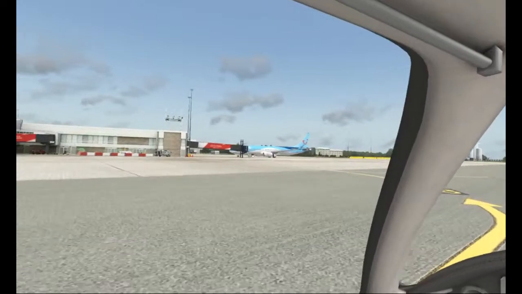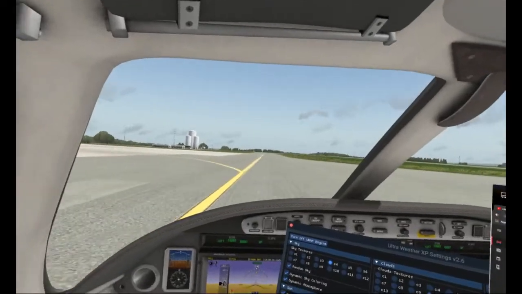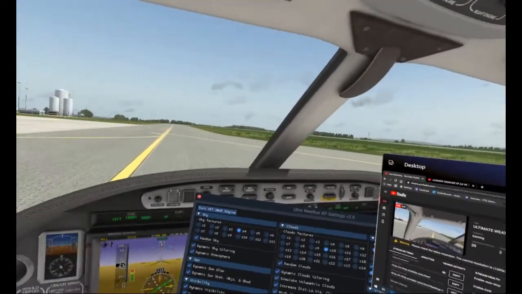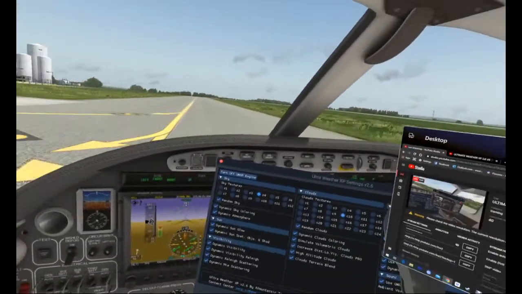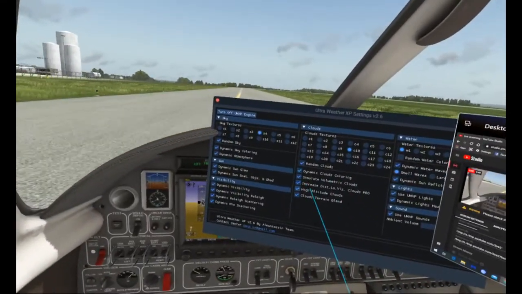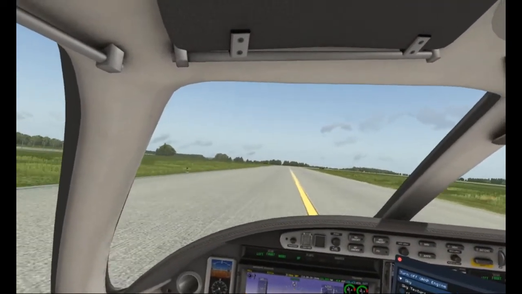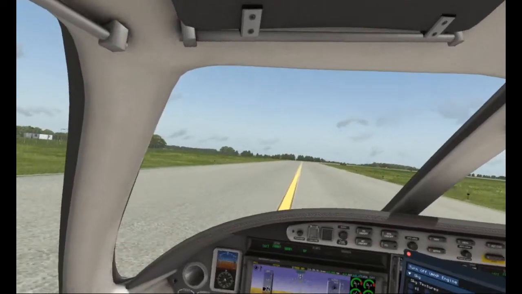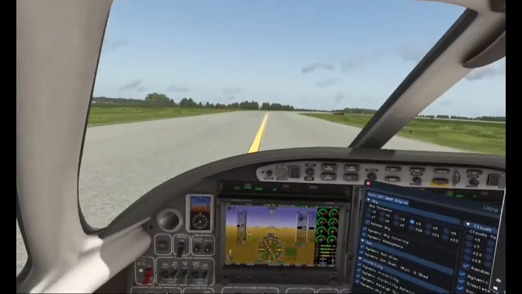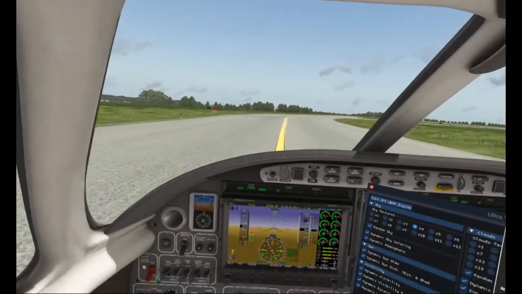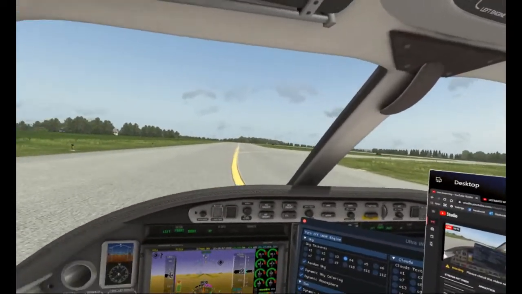But yeah, great fun. This is a great way, really, of just sharing this with everyone, and if anyone's got any ideas. One thing I'd like to try as well is go through a cloud layer. Because there's a very interesting option in this setting screen that says, what does it say? Simulate volumetric clouds. Now I know they're not fully volumetric, but I think there's some sort of process behind it that kind of simulates it. So I'll be very interested to see what that is like. But in terms of performance, guys, I'm not getting any issues at all. Just to say, by the way, I'm in Vulkan Beta 9 still. I haven't upgraded yet to Beta 10.